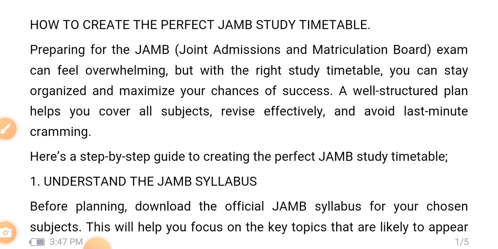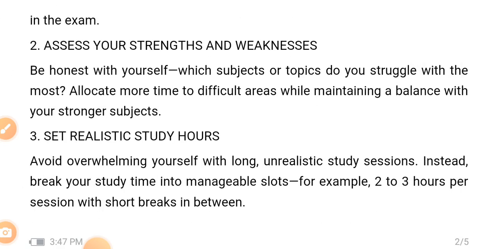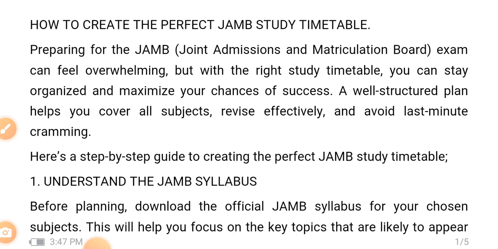You need to know the official JAMB syllabus for the subjects you are writing so that you will know, okay, if I'm writing mathematics, the number of topics I have. If I'm writing English, the number of topics in English. If I'm writing biology, how big, how cumbersome is biology. If I'm writing economics or geography. So you need a JAMB syllabus. That is number one.